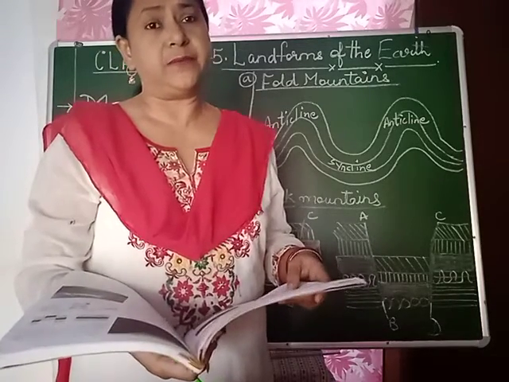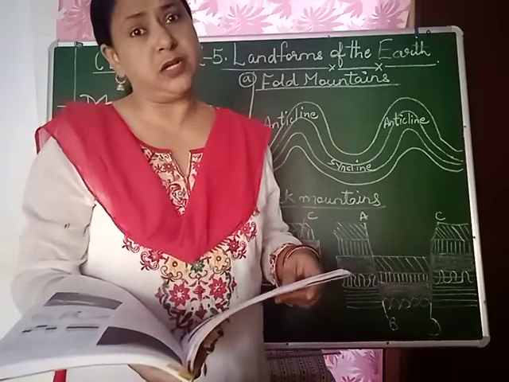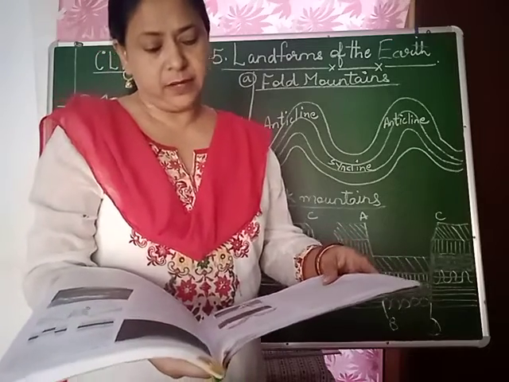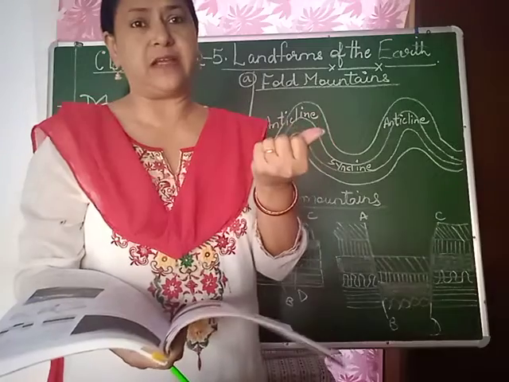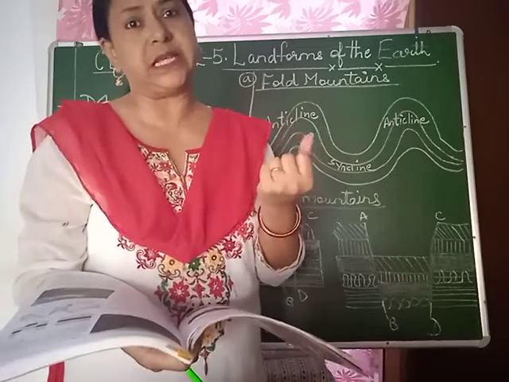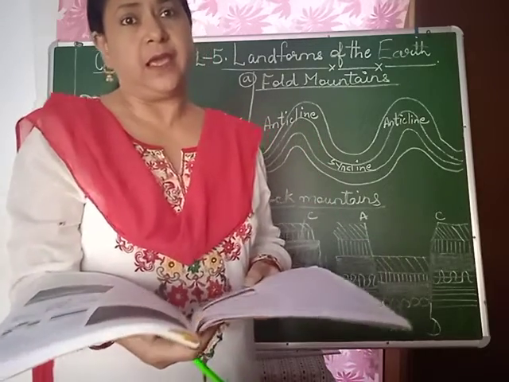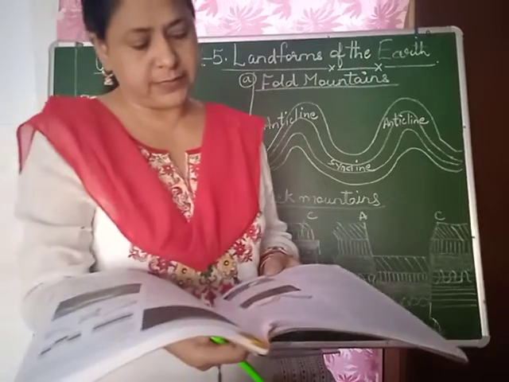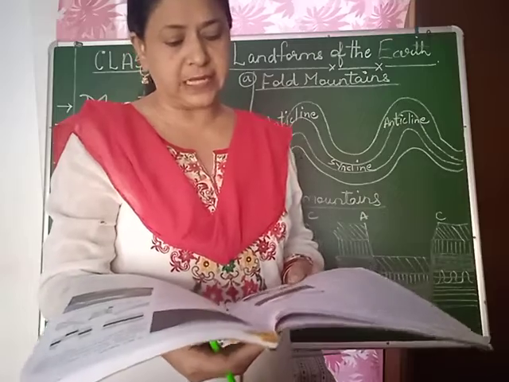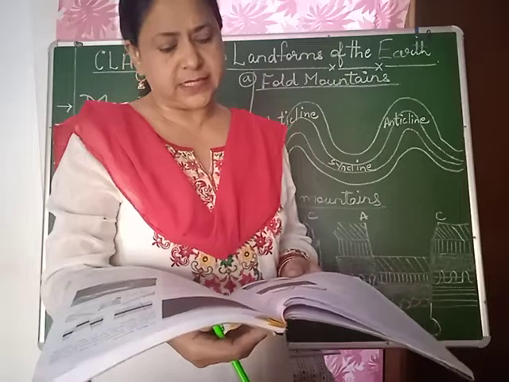They are coming into horizontal position and in a wrinkling manner. When you take a handkerchief and crush it in your hand, or a paper, it has wrinkles in it. Those are the lines which you can see in the fold mountains. The arched or upraised part of the folds are known as anticlines and the troughs as synclines.